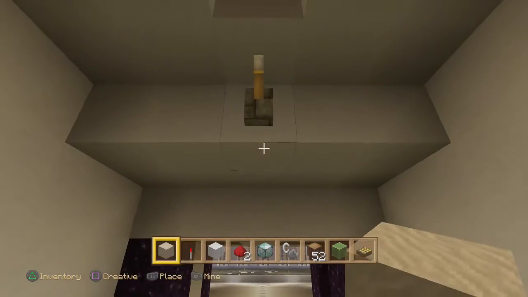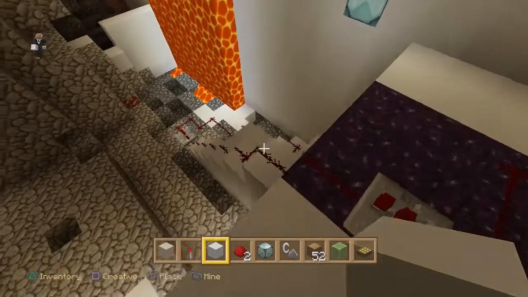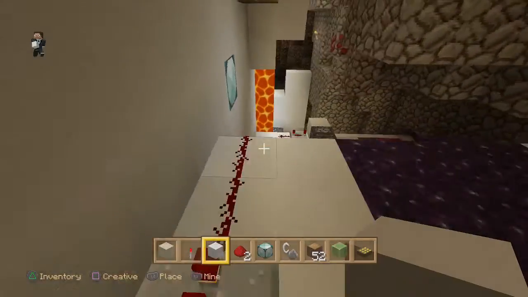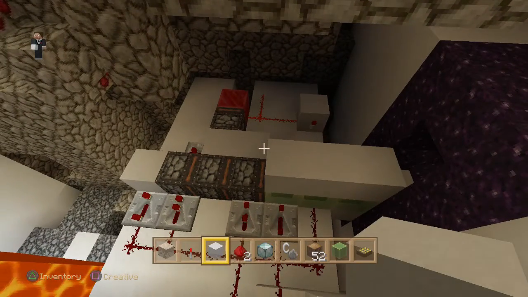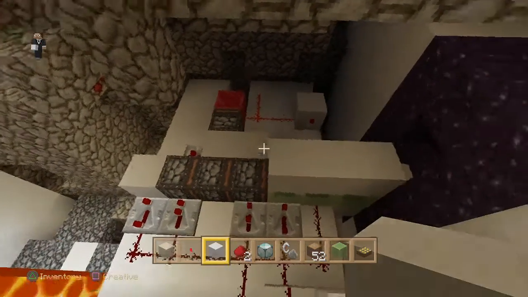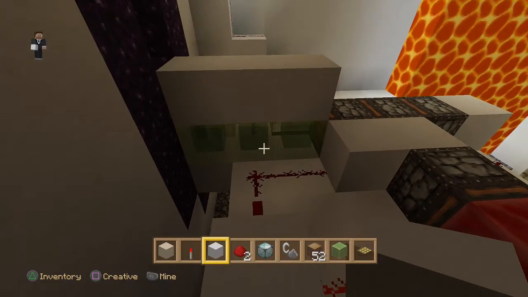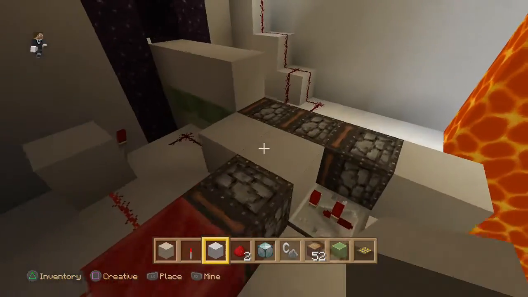So if we go out here, you will see there's quite a fair bit of redstone with some pistons, but on this side is the real gem of the entire structure, which is this setup. I do apologise, I cannot remember the name of the YouTuber that I took this from, but if you do know him, give him a congrats, because this actually saved me.